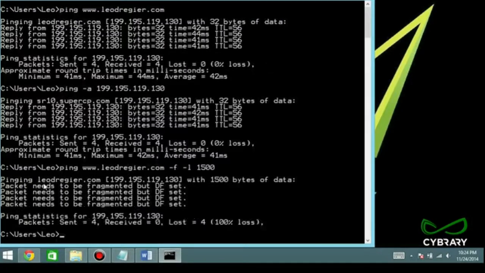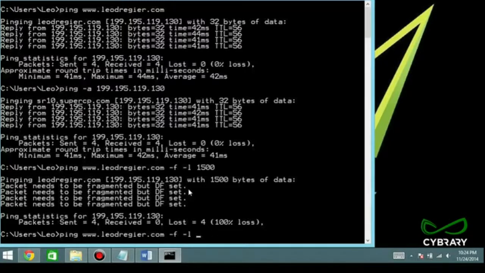It says packets need to be fragmented but the don't fragment bit is set. So sometimes we can use that to our advantage and learn a little bit about what goes on between our source and our destination. Now in this case, there's likely to be a firewall between the source and destination, and that's pretty indicative of not allowing the fragment bit to be set. But what we could do here is change this.